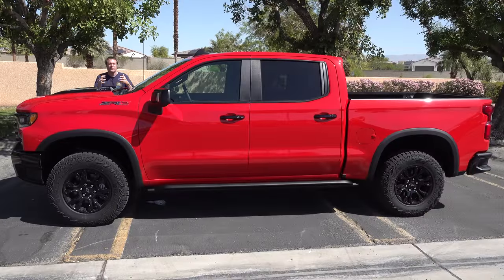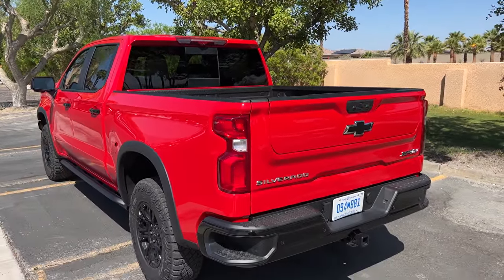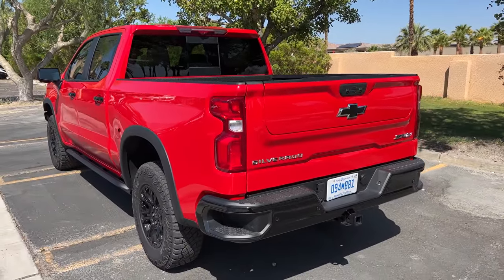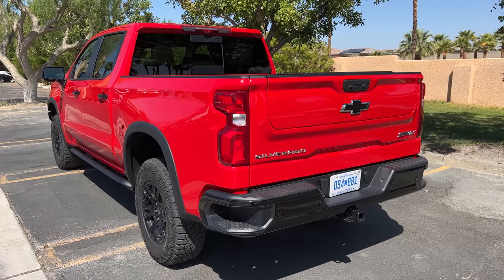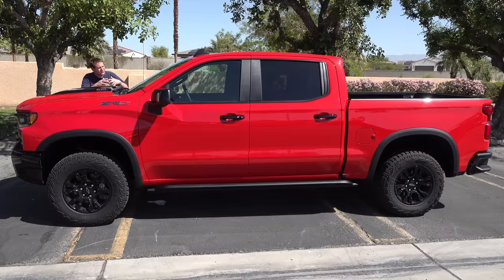So let's talk Silverado ZR2. It's Chevy's full-size off-roader pickup truck. It's going to start around $70,000, it comes with V8 power, and it has 33-inch tires. Today I'm going to show you all that and everything else. First, I'll take you on a thorough tour of the Silverado ZR2 and show you all of its interesting quirks and features. Then I'm going to get it out on the road and drive it, and then I'll give it a Doug score.